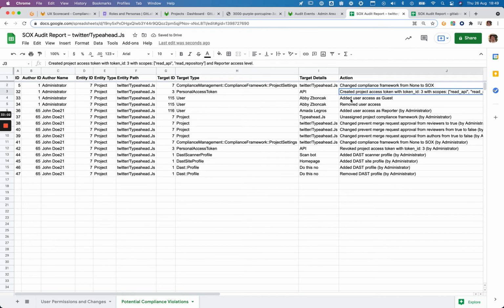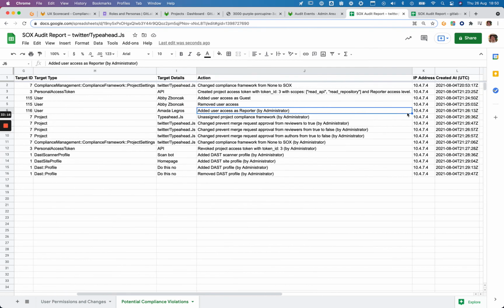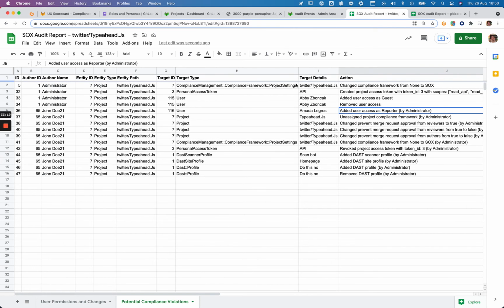So you know, there's some other actions here: added user access as guest, removed user access, all of that. And then here we have John Doe. So John Doe added Amanda Legros as reporter. Okay. And then unassigned project compliance framework. So this is a bit tricky because it says by administrator right here.